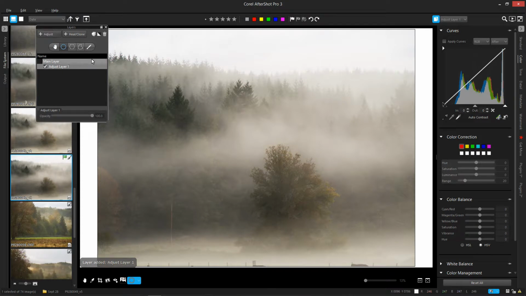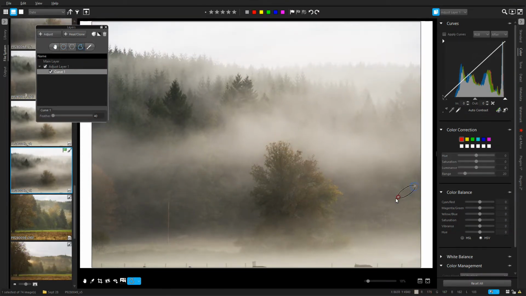So create an adjustment layer, click on the curve, click here, and then try to create an area that I want to select to emphasize.